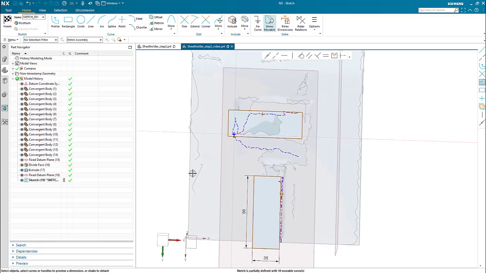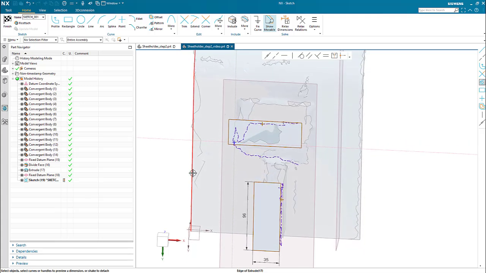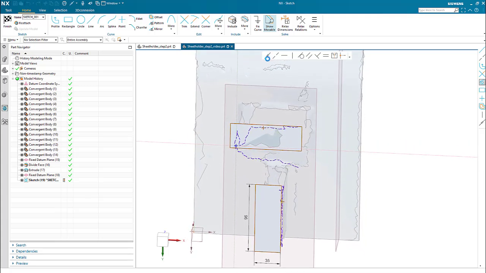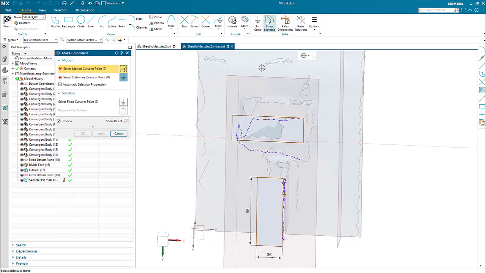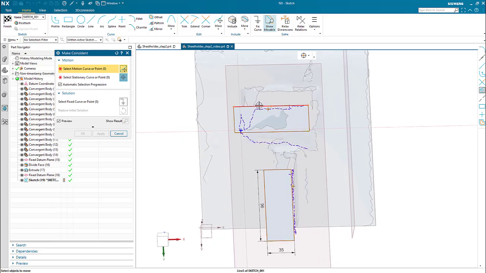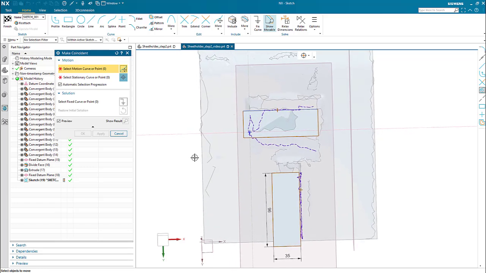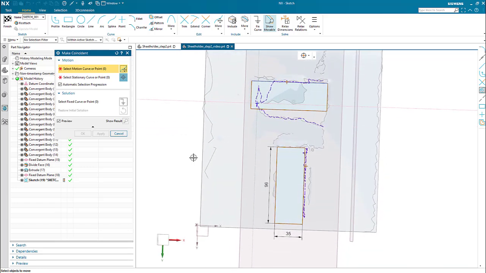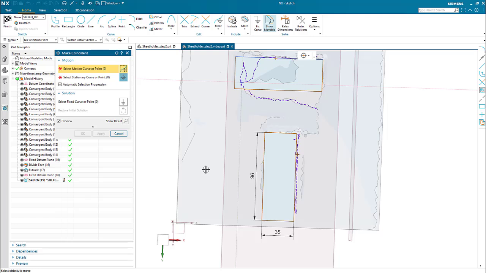Okay, and now we have to locate it. So I suggest here we're going to move this curve so that it's going to be there. Okay. And then we're going to move this curve. Whoops.